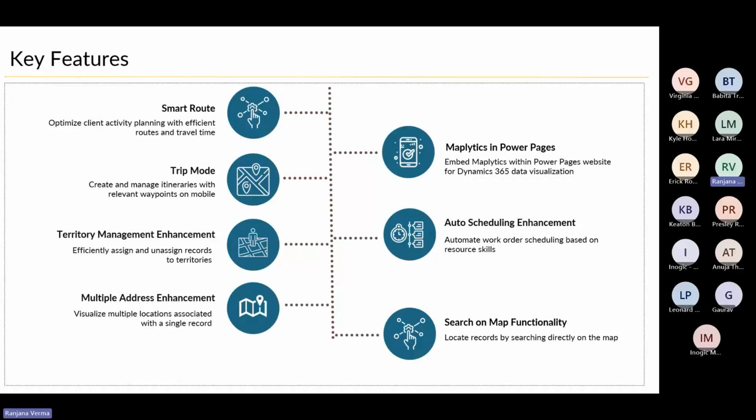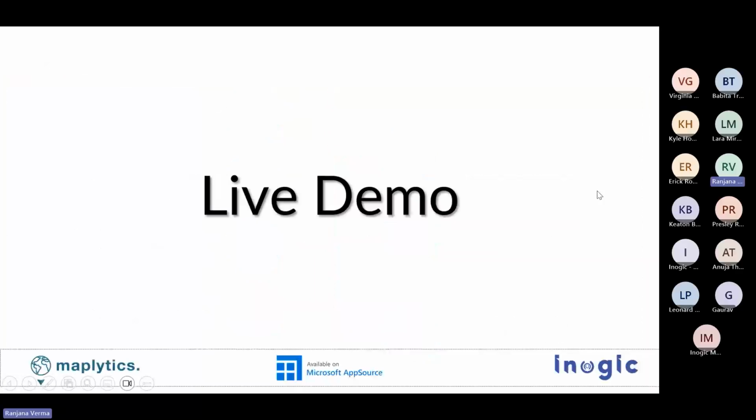Then we have something called an add-on feature, that is auto scheduling and territory management. So we will be seeing what all enhancements we have done in our add-ons as well. And then a very important feature, that is Power Pages. We have recently introduced another new feature, Power Pages, wherein you can use your CRM data on Power Pages and let the external user interact with it, right? So these are a few of the features that we have, and we will see them in live action. So without any further ado, let me just share my screen and let's go for a live demonstration of the same.